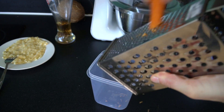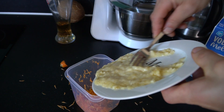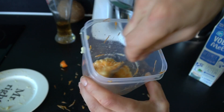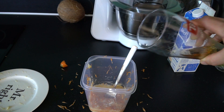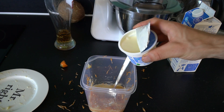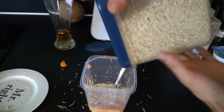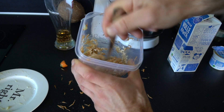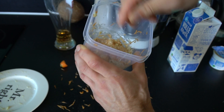Now do this with the carrot too. Now put everything in here. Add a little bit of milk — yeah, should be enough. Some beer. Some whipped cream. And of course, oatmeal. Some more oatmeal — it needs to be thick. So if it is not thick enough, just add more oatmeal and you will be good. I hope.